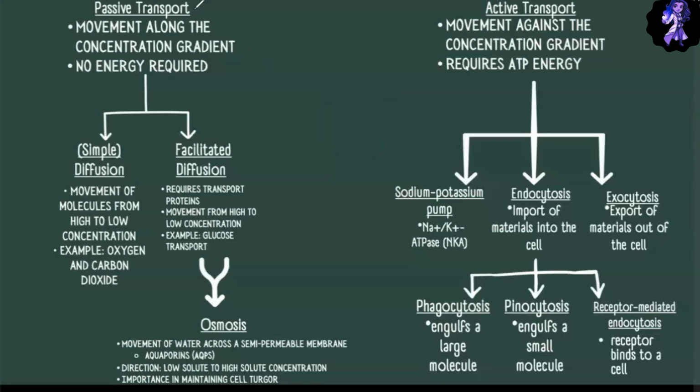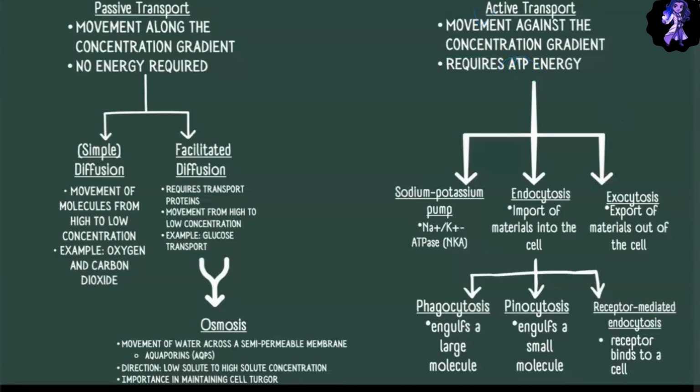Firstly, we're talking about the difference between passive versus active transport. And in this further video, we're going to be taking a look at the nitty-gritties of the specific types of passive versus active transport. So, first of all, the main difference between passive and active transport is active requires some sort of energy, and the energy is known as ATP. The way that I like to remember it is A. So, active transport begins with the letter A, and so does ATP.